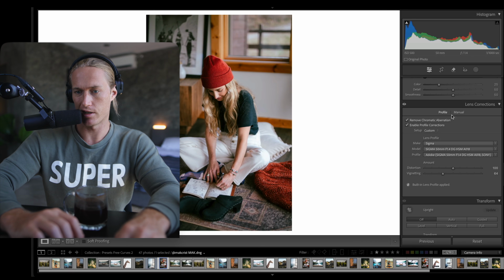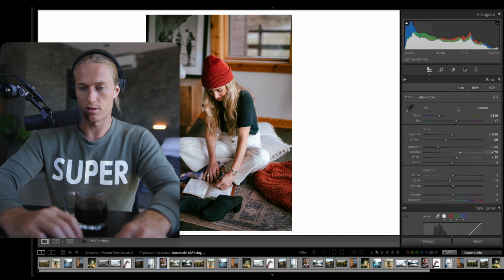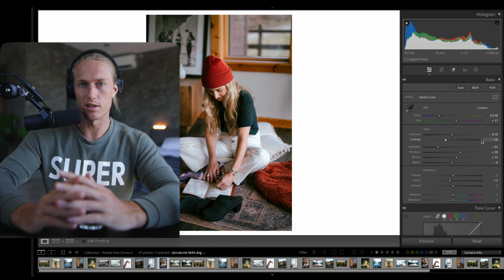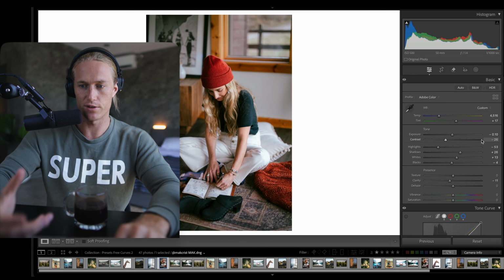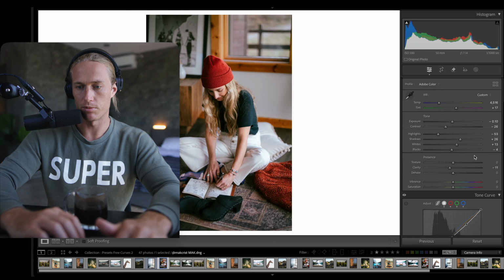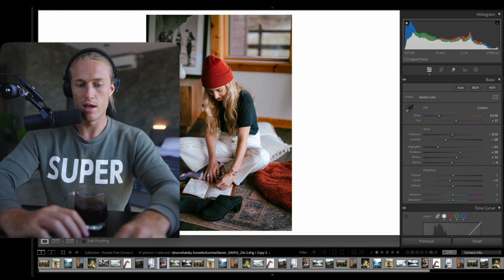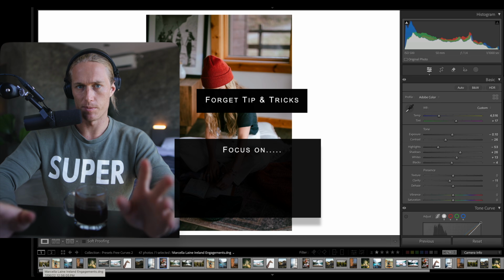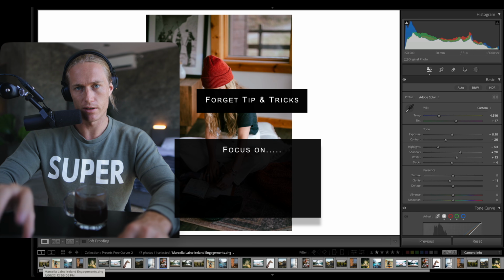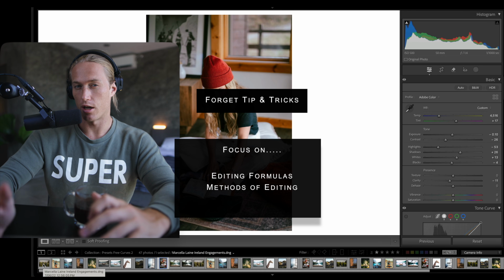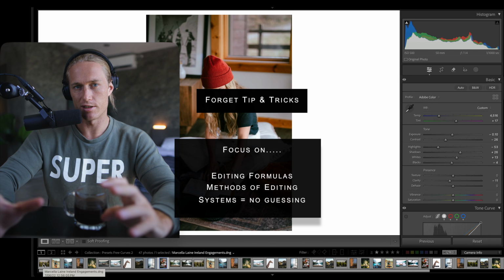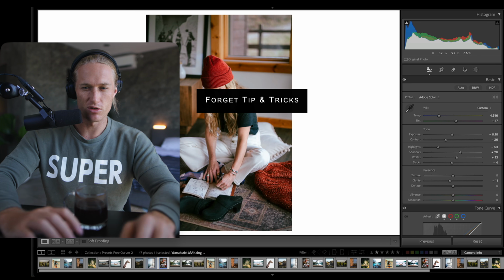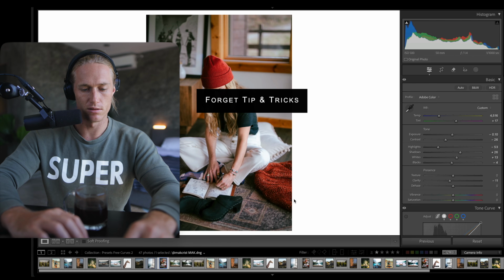They are very hard to imitate, because when I first began, I looked at Lightroom very mathematically, and I was like, there must be a combination of settings to get this person's style. So I was very frustrated, tried super hard to get these people's styles, and then I started to learn these things. Self-teach myself, honestly, because Lightroom is just full of tips and tricks out there, and no one's really diving deep into how to create styles, color palettes, reasoning of color, methods of editing, systems. It's all tips and tricks and over editing and just ridiculous stuff.